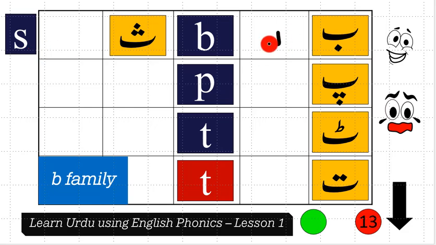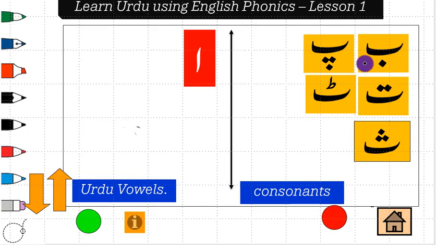Okay, so this is ba, this is pa, this is ta, this is soft sound ta, and this is s with the 3 dots up. So 1 dot down, 3 dots down, and just like a ba. Okay, this is the ba over there, 2 dots up and 3 dots up, 2 down and 2 up. In between them there's a ba over there. So that's how you can recognize them. Okay, let's move on.